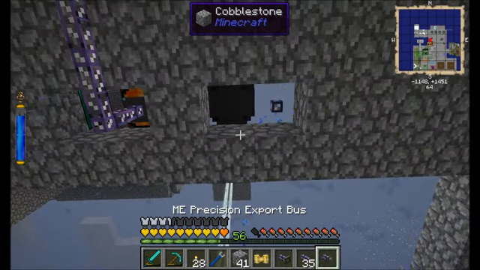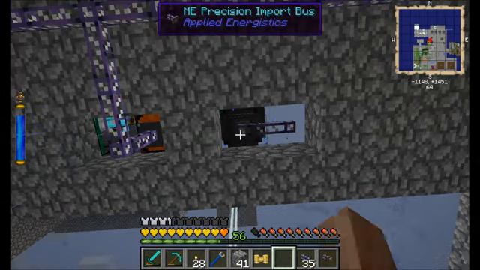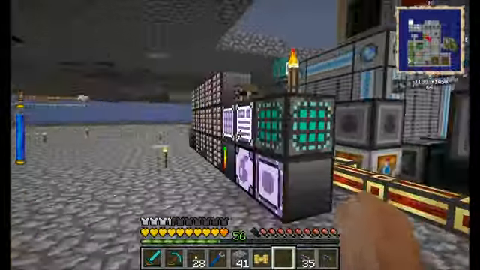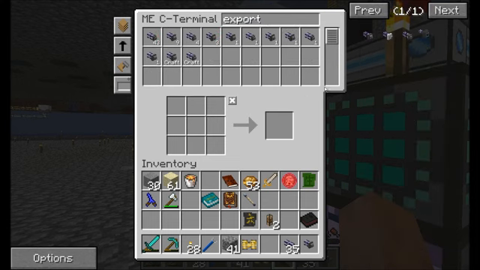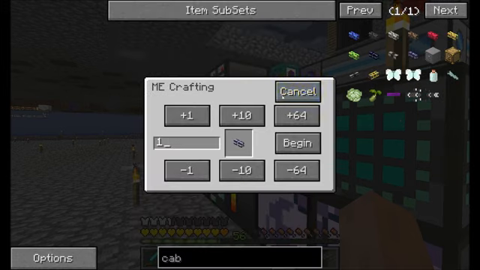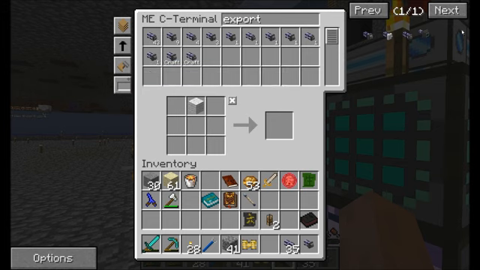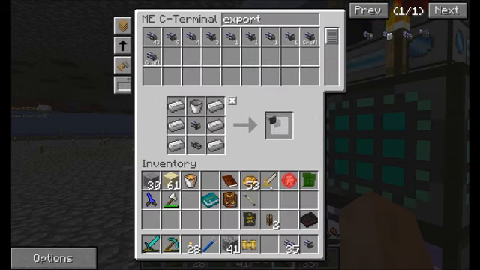I'm thinking I'll put a precision import bus on the bottom. It'll pull items out the bottom. I don't know if that's valid or if it depends on what side. It doesn't matter. I don't know. I have no idea. But I want an export bus, but I want a fluid export bus. There we go. Precision export bus. There we go.